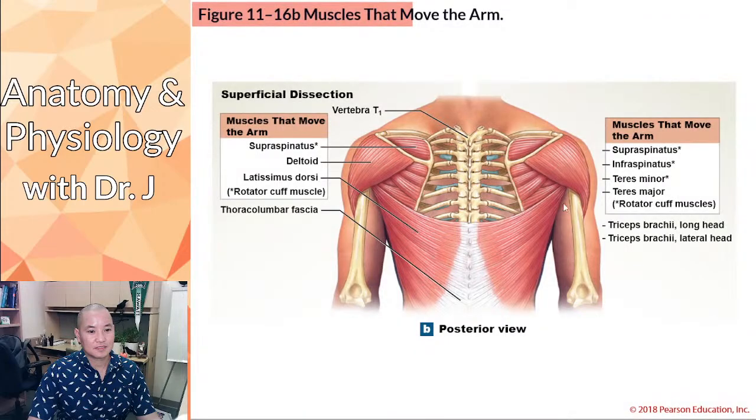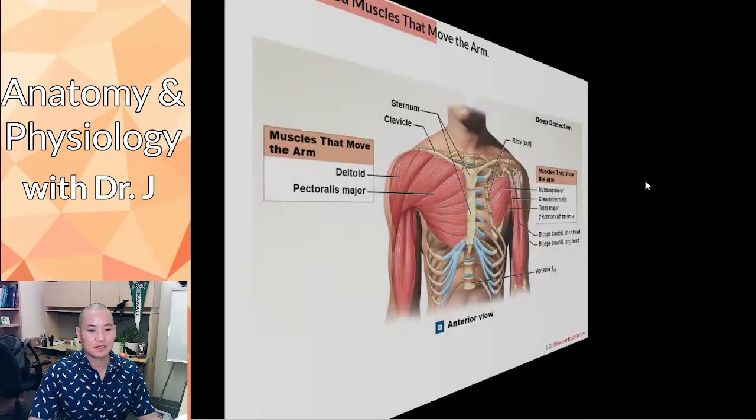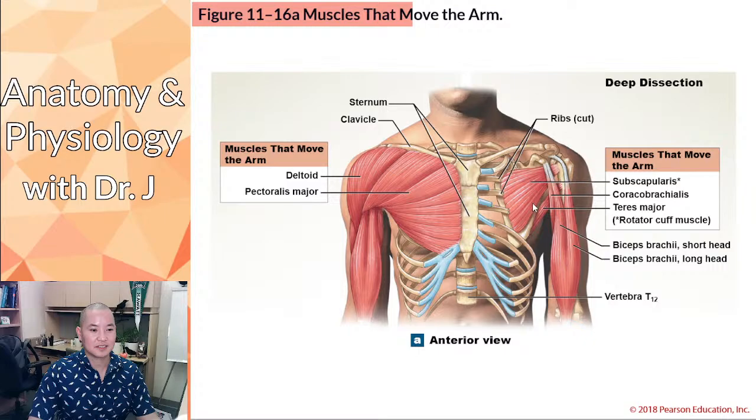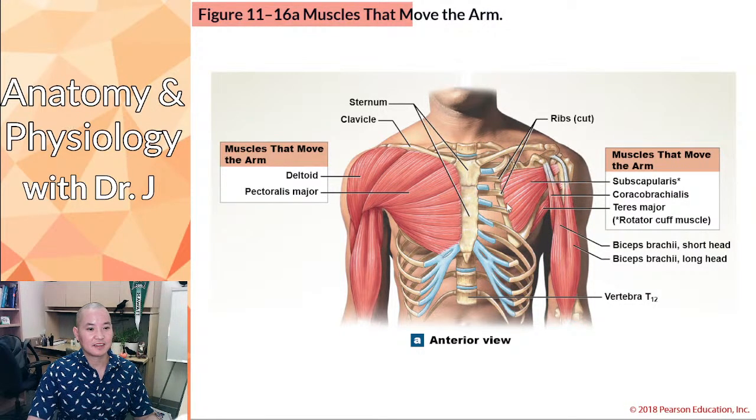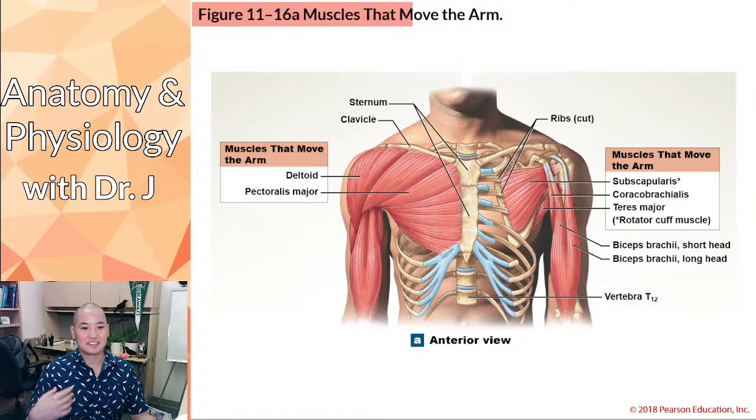Okay, so let's go over here. So we saw one of the rotator cuff muscles, and what you had to do is take these muscles, these bones over here, and the pec major. You actually have to remove quite a bit of tissue before you see the subscapularis. So that's why you have all these ribs cut in this image. The subscapularis is on the anterior of the scapula. Now it's not exposed. You can work it out as much as you can, but are you going to see your subscapularis poking through your skin like a bodybuilder muscle? No, it's very deep. So you should definitely know that it's there, but it's on the anterior of your scapula. It's not on the posterior.